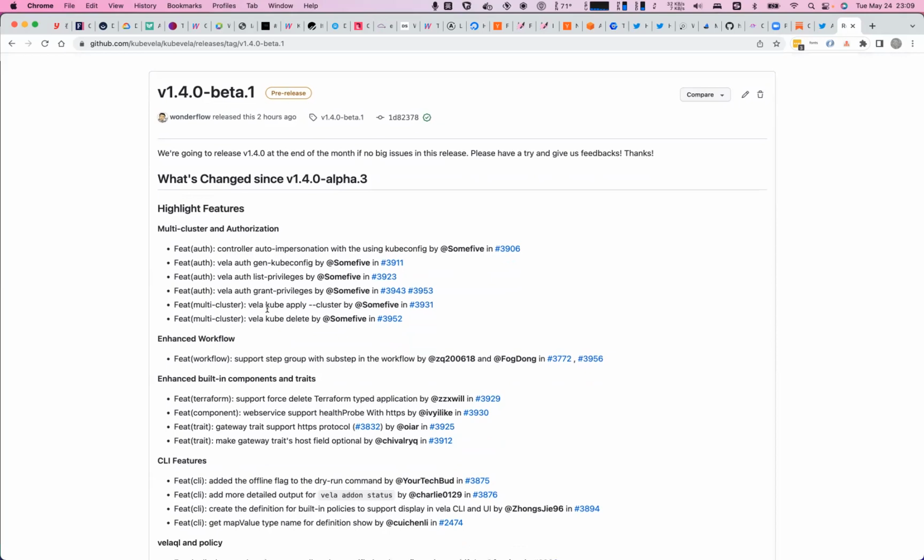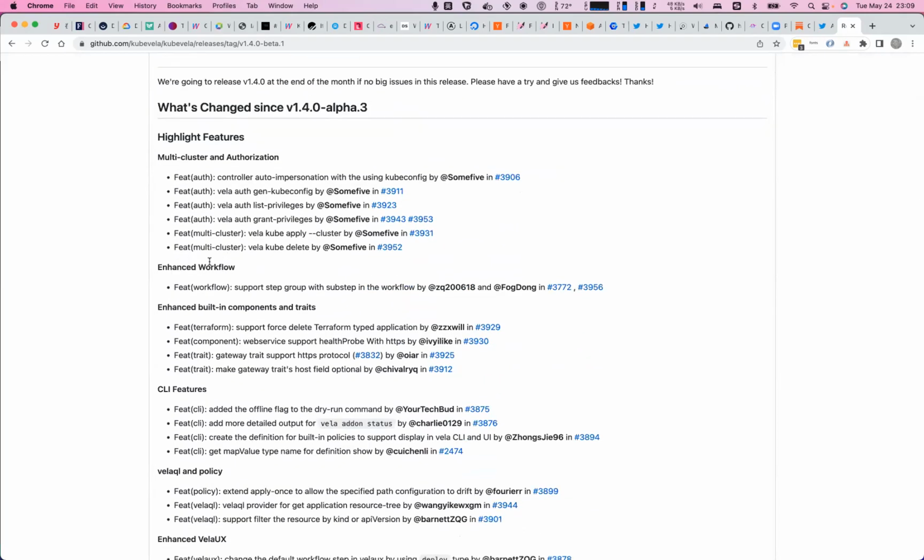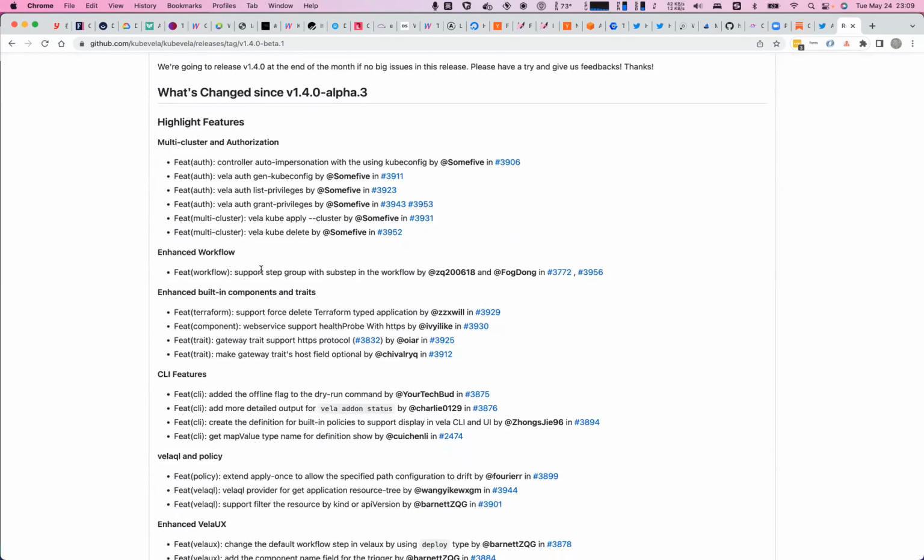There are also lots of other features, such as we have enhanced the KubeVela workflow. We now support sub-steps. This means you can specify child steps in one step group, and our workflow is running in a step-by-step mode.